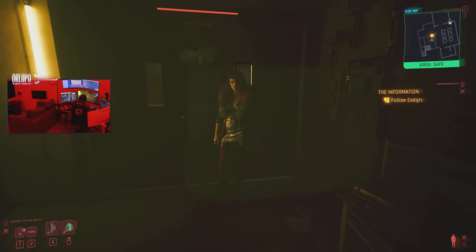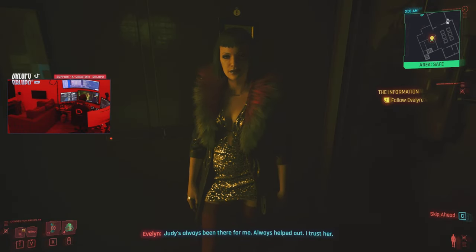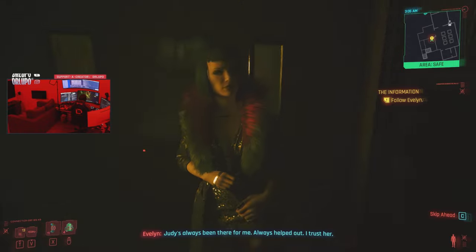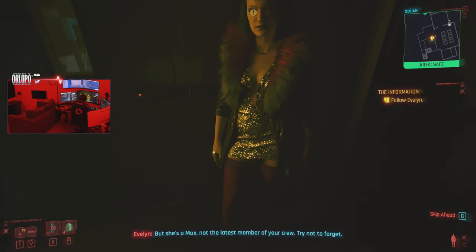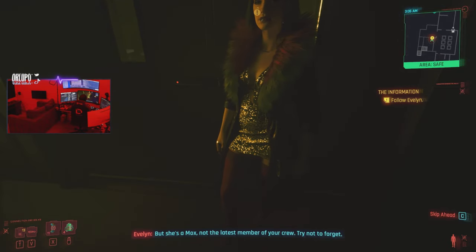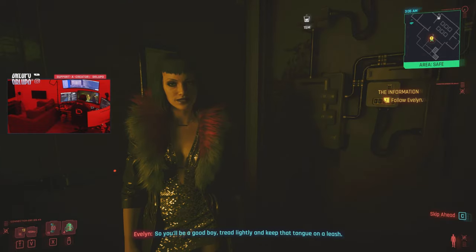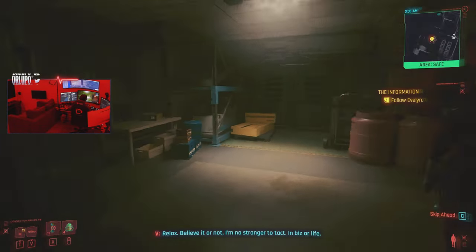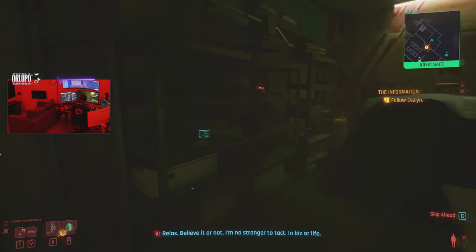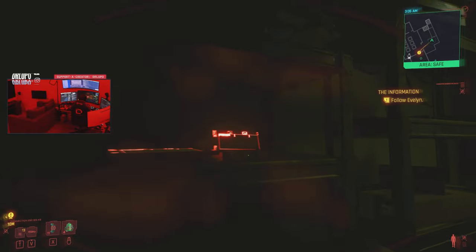Holy shit. All right, the lighting finally caught up. Look at those J.J. Abrams lens flares, baby. Oh, yeah. V, this is important. Judy's always been there for me. Your dress is always hella sequins, lady. Dress is wild. Coat's all furry and shit. It's weird.